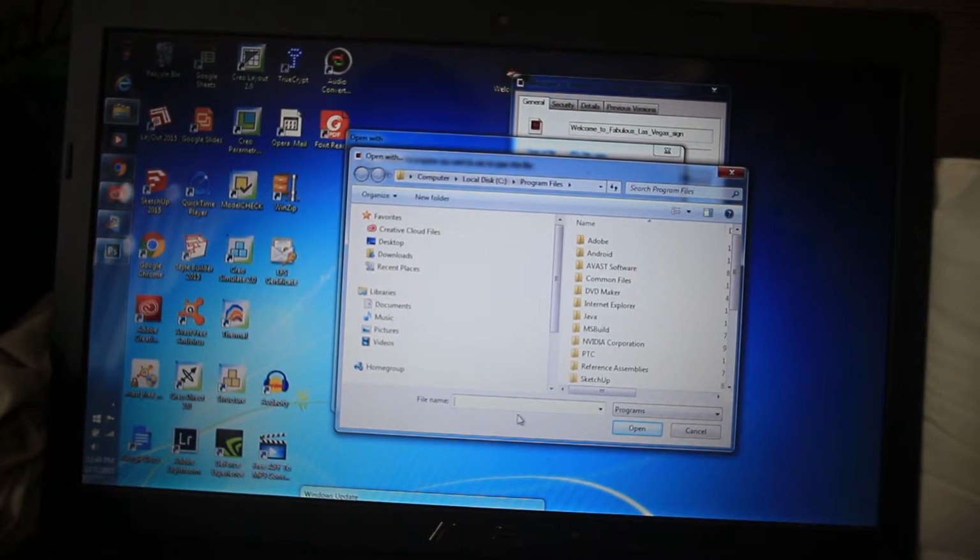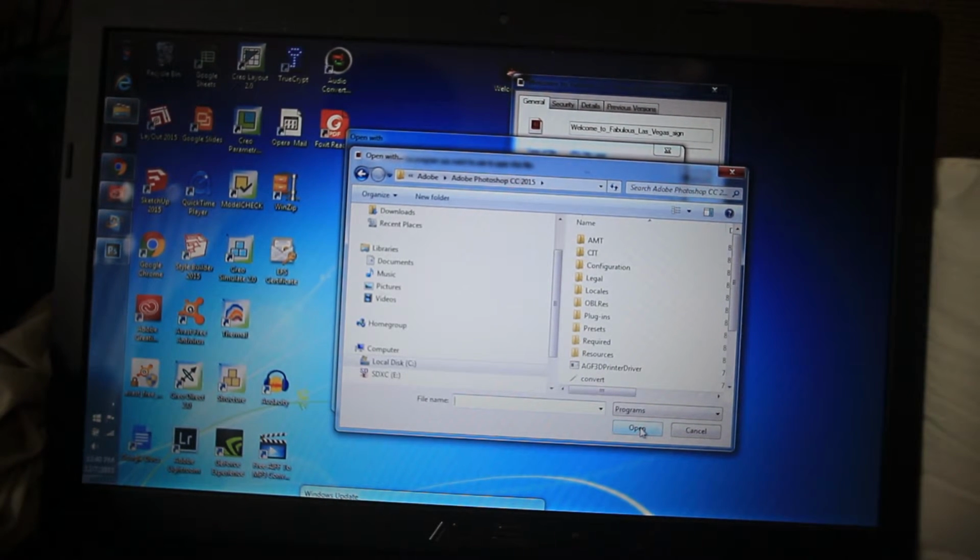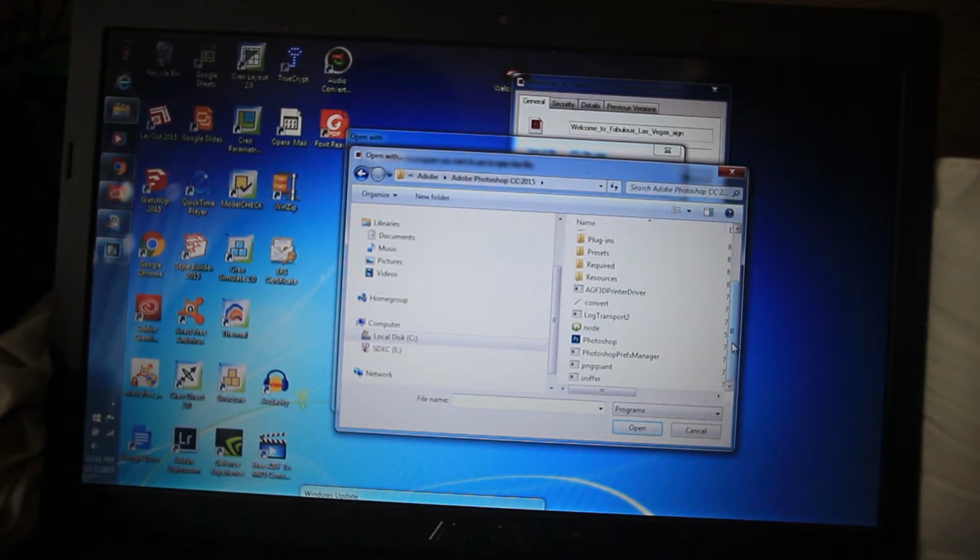and this opens up and lets you try to search for the file location. Since we've already copied the file location to the clipboard, we can paste it right here. So I'm going Control V and hit Open, and Open. And I see it here. It didn't automatically go to it, I think because of the spaces in here.